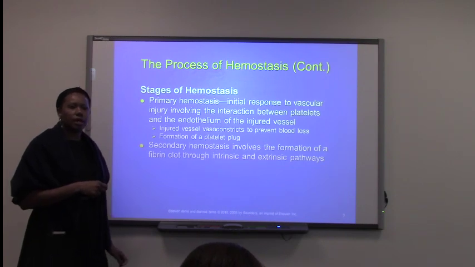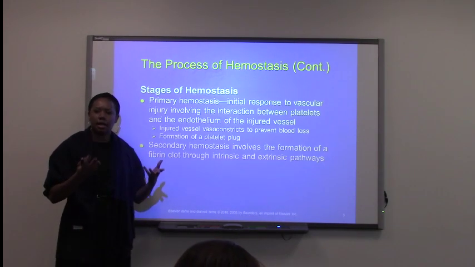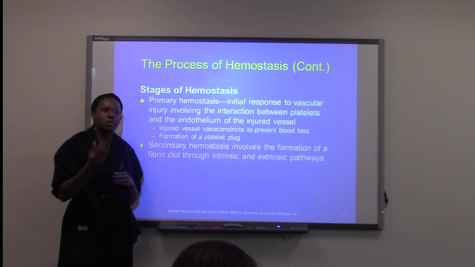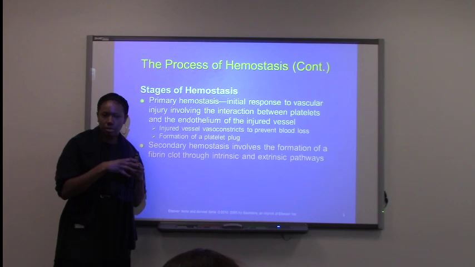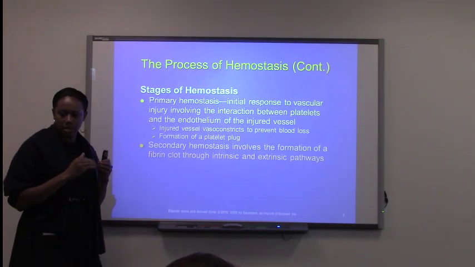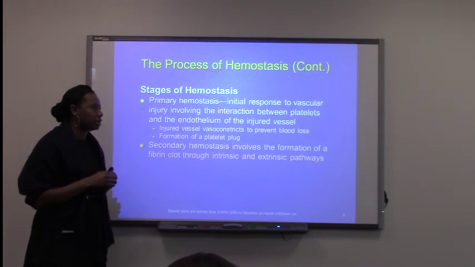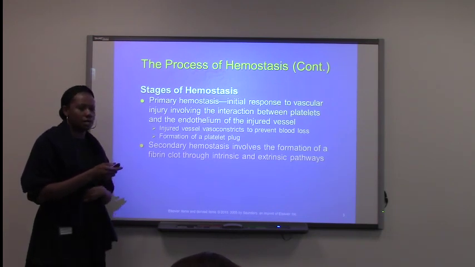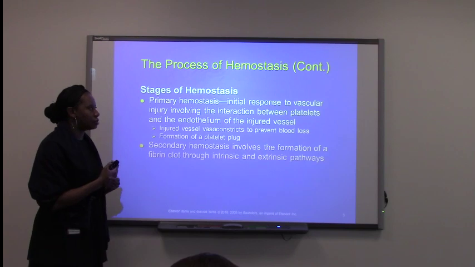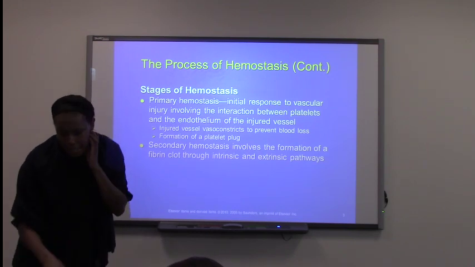And just to give you a heads up, why would we release clotting factors? The purpose of releasing clotting factors is to attract more platelets. Okay, so this is the whole reasoning to make this really thick platelet plug. And then the end result will be the fibrin. Okay, and I'll show you a chart in a second.